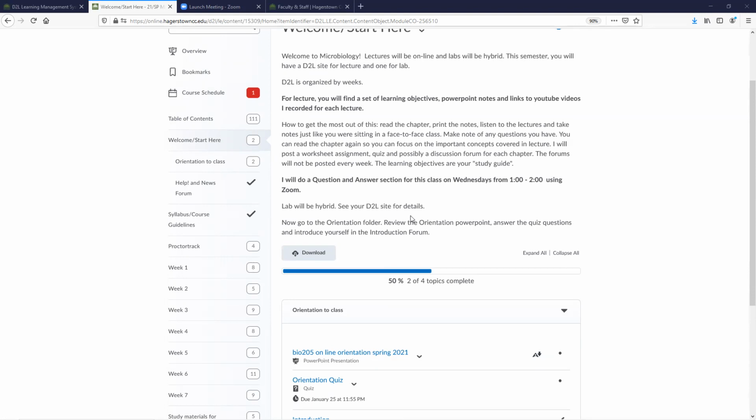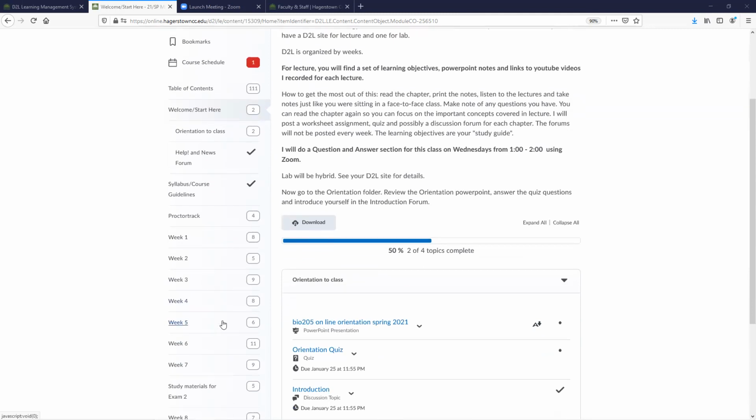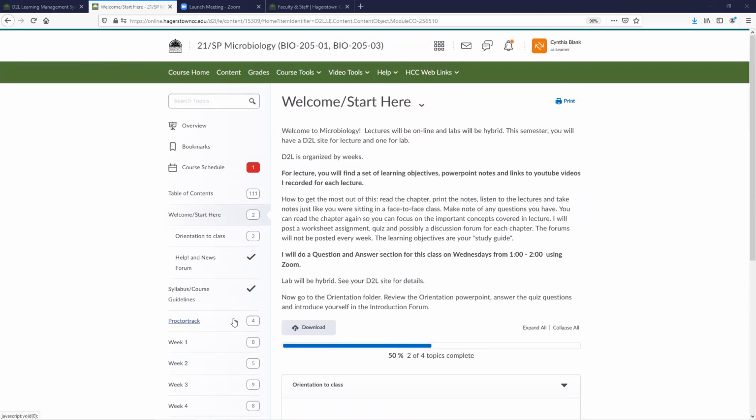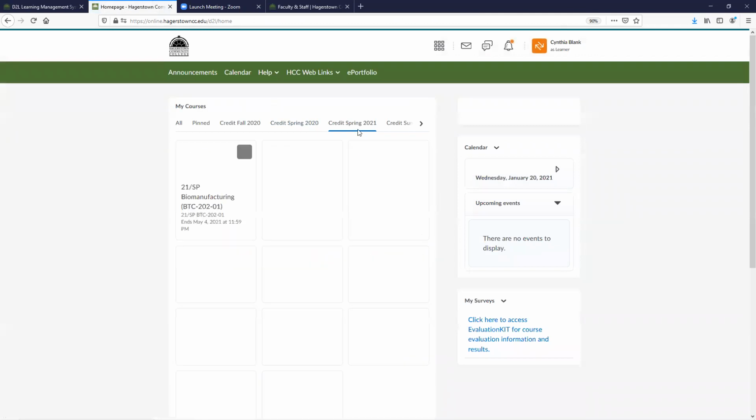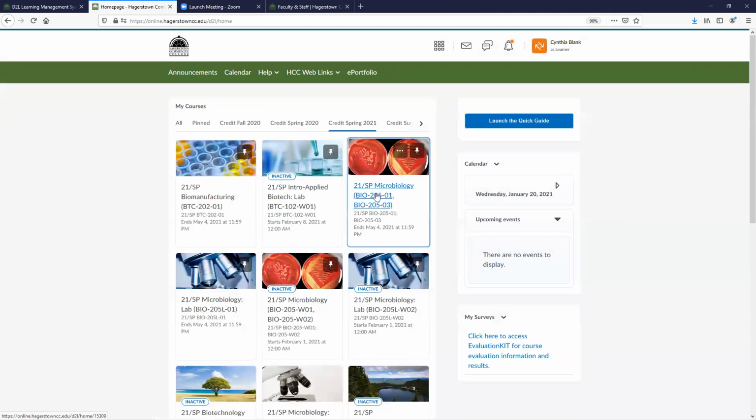Once lab starts meeting, the setup will be that we'll alternate weeks. So we'll give you, I think I sent an email with your groups, right? I gave everybody a group. I think so. At least I have mine. Yeah, I thought I did. Sometimes people drop and add, so it gets a little bit mixed up, but I think I gave everybody a group. And if you don't know what it is, I have it in D2L, but I don't know if you guys can see that.